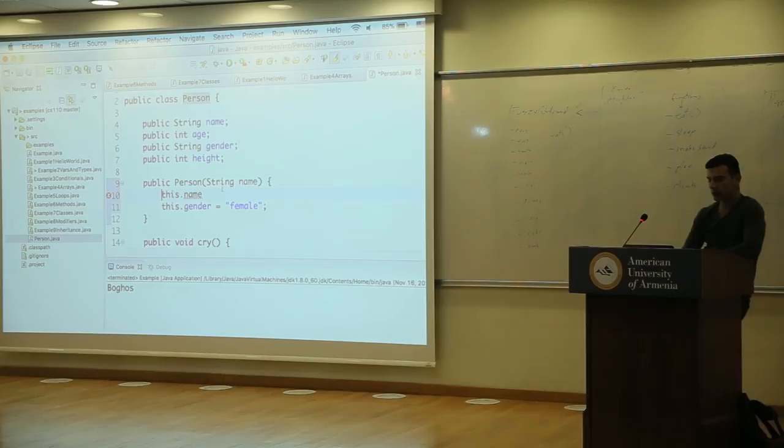But does this make sense? So this.name is name. The other thing I could do is have this not be name, but n, which is a bad variable name, and then I can say name is n. That's okay, because now I don't have to discriminate between this one and this one. Otherwise you're assigning it to itself. If you do this, you're saying that this is going to be set to itself.